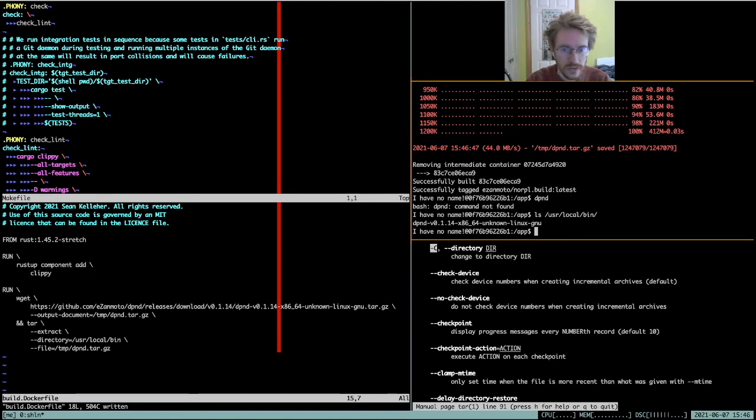Oh yes, that makes sense. So maybe I will, what should I do here? I'll extract it into the temporary directory, and then I'll just move it.